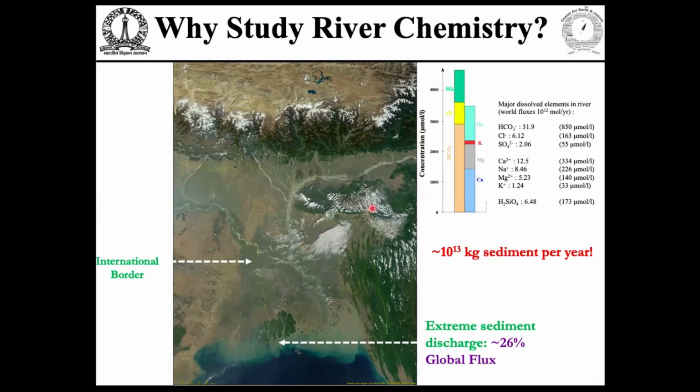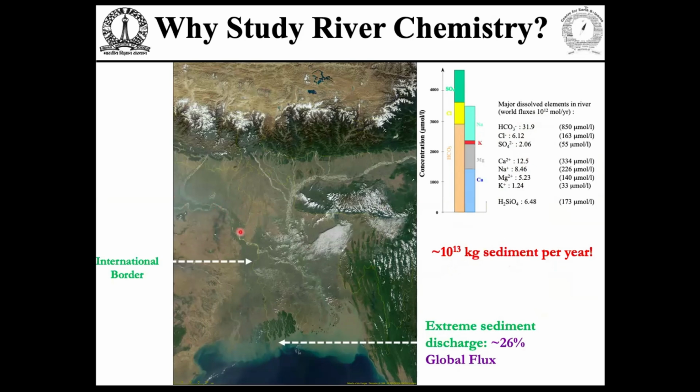And if you look at the total amount of material being delivered by rivers to the ocean, global average, we are looking at trillions of moles per year. And the numbers are dominated in the anion space by bicarbonate ion and in the cation space by calcium ion. So we are supplying 1 trillion mole of material to the oceans per year by all global rivers, and also around 10 trillion kilograms of sediment per year, of which this is a snapshot of the Ganga Brahmaputra system.